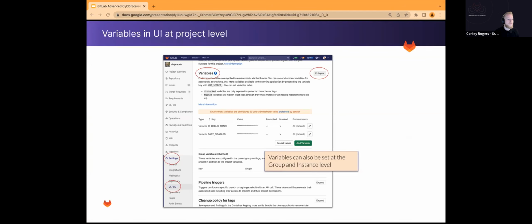In terms of injecting them into your pipeline, you could do it a number of ways through the UI at the project level, group level, and instance level. You can set variables, and we'll talk in a sec about the hierarchy of which ones take precedence if it's defined more than once. All right, so you can see within the project, you can add variables.